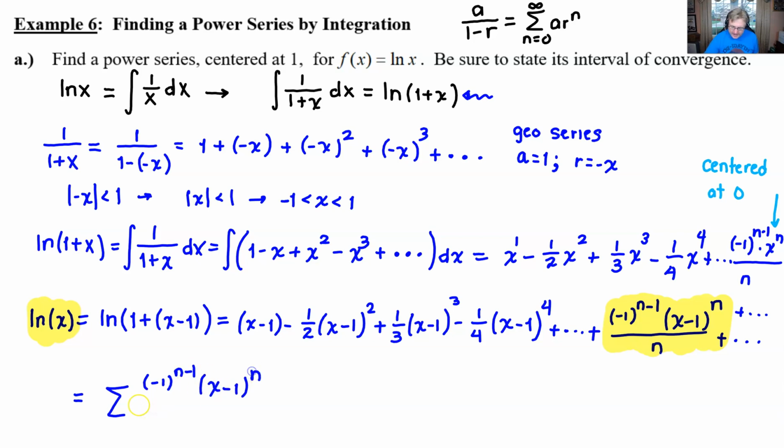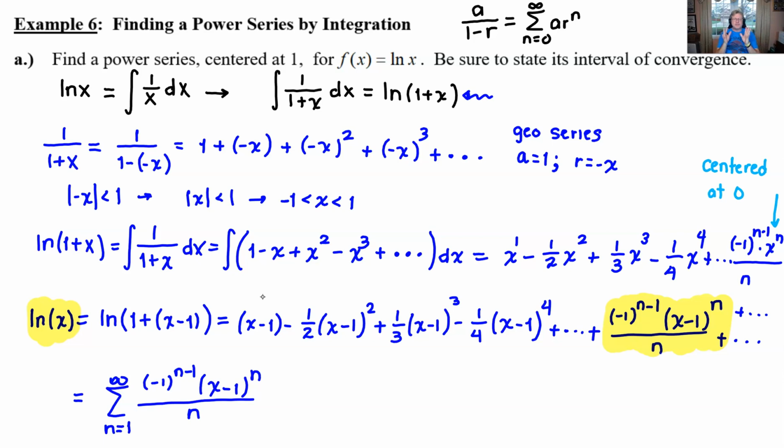As we do, I want you to all look and ask yourself, is it centered where we would like it to be centered? And of course, that answer is a resounding yes. And at this point, we know that we're going to end at infinity. We just have to come to the realization that we would like our n to start at 1. You really can't let n start at 0. It's probably going to cause some issue there. But if you do let n start with 1, it's very clear that you're going to reach this first term, x minus 1.